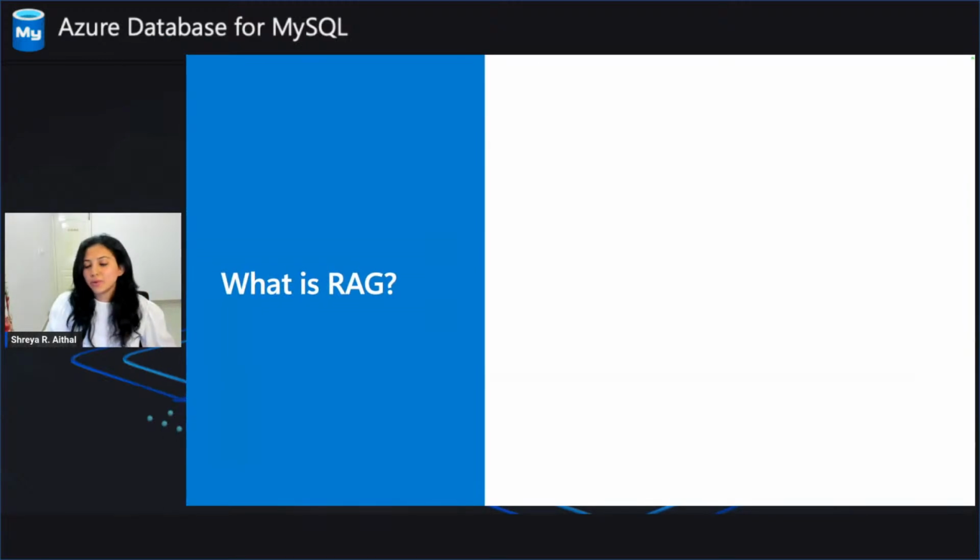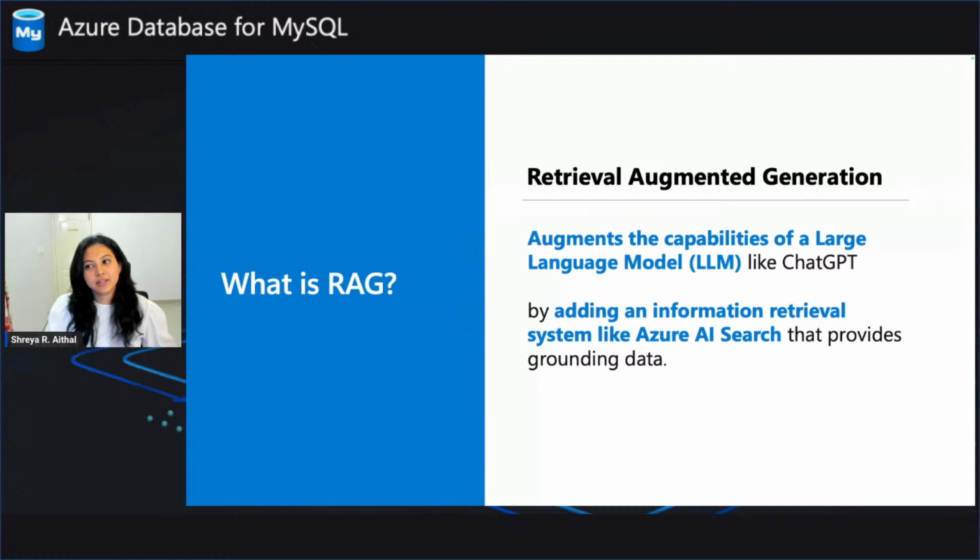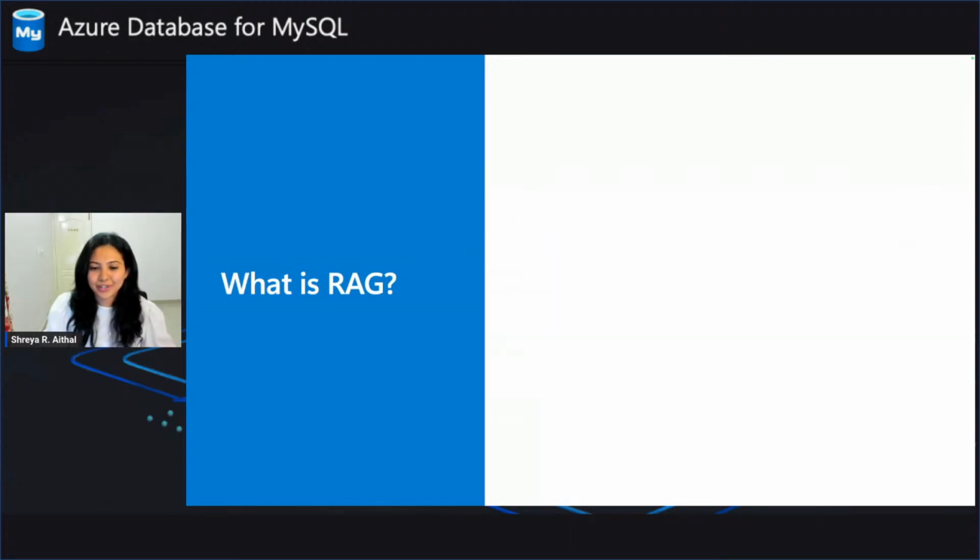Let's move on to what RAG applications really are. Now, again, like I said, RAG is retrieval augmented generation. Before we go there, I don't want to confuse you with a lot of words on the screen. Say you all probably use ChatGPT, right? So what is ChatGPT or a large language model like that? An LLM like that is trained on public data. So you've got tons of public data out there, and you've got a model that is trained on that data, and you get answers to the prompts or the questions or the queries that you post based on the information that it gets from that large public data, right?